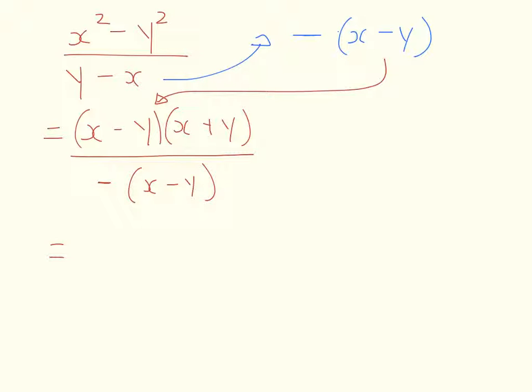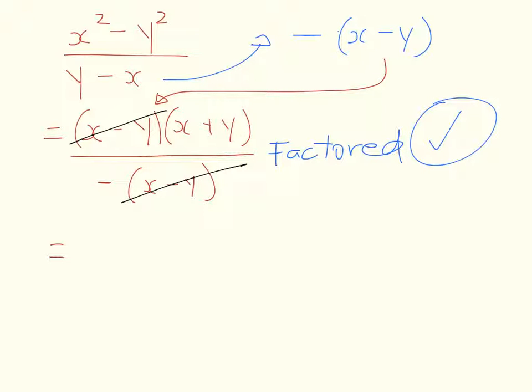Now these can go. They are just a straight division. Okay, something dividing itself. We're in fully factored form. We are factored, so we are good to simplify. Now, what I've ended up with is x plus y over minus 1. Well, if I've got a denominator of minus 1, I can just bring that negative sign out here. Means the whole thing's negative, and I end up with minus x plus y.